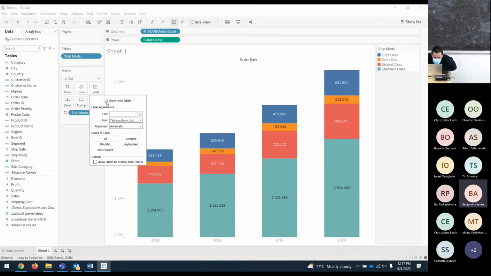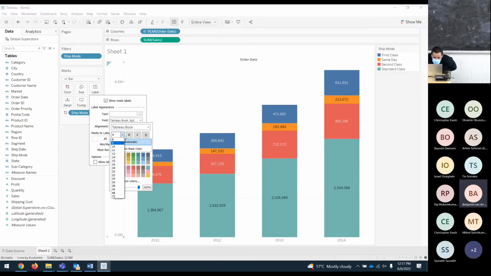We could change show mark labels. If we change the font size, maybe? No. If we make the font size too big, you see it disappears in this one as well. Alignment, automatic. Word wrap could be turned on. No. Oh, I did the font size small and it came. It did, yeah.